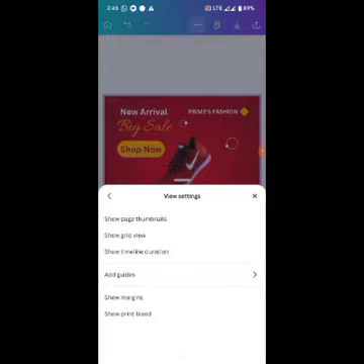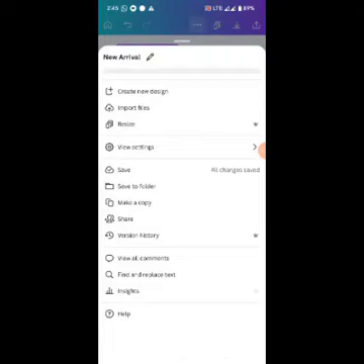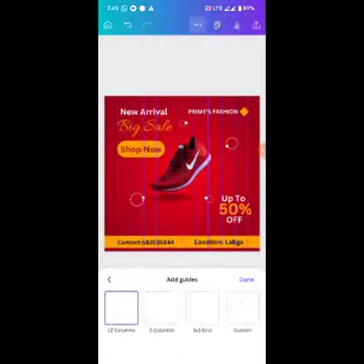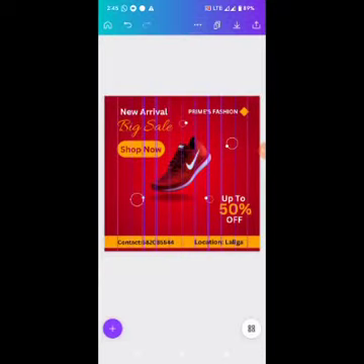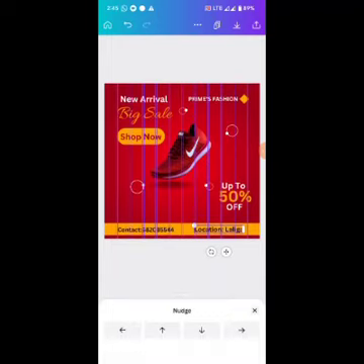Alright, so I tap on show grid view, and guides like this. Okay, so let me check whether my work is well aligned, so I highlight it like this, and I match it to the corner.